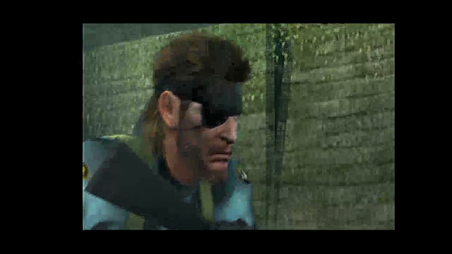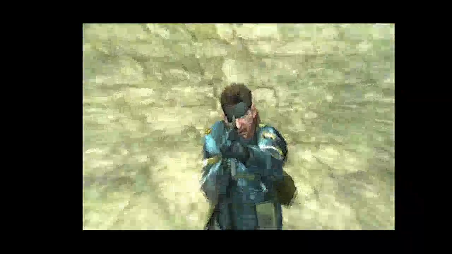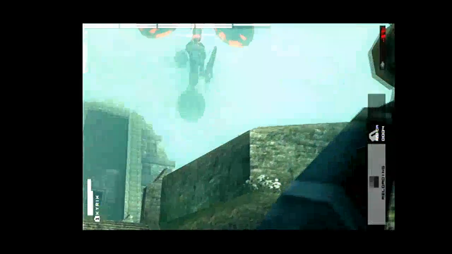Start mission. Mission start. And of course, this is an AI weapon, so its health doesn't really matter to me at all. I'm trying to take it alive because I kind of sort of can't. Got the goddamn railgun. Oh, it also gets little hunter drones out that are a pain in my ass. That thing needs to be eliminated once and for all. Gotcha anyway, bitch.